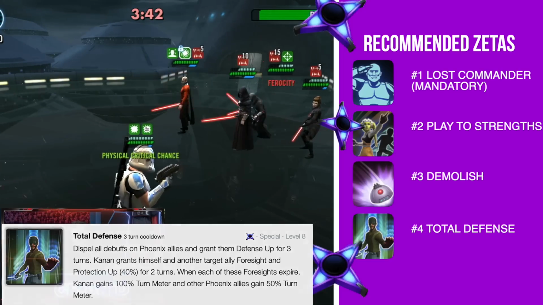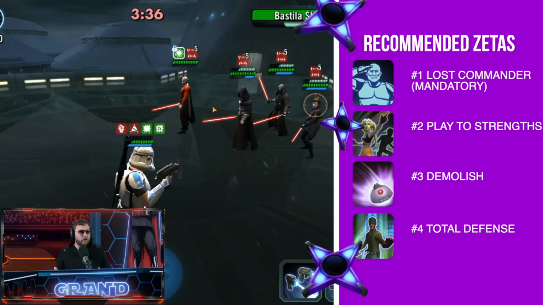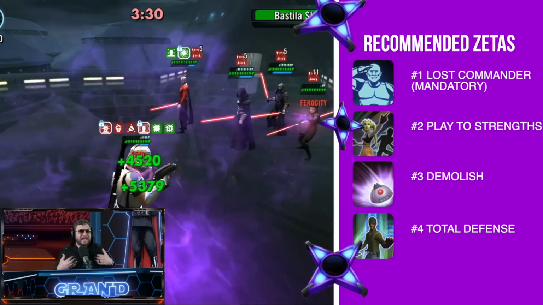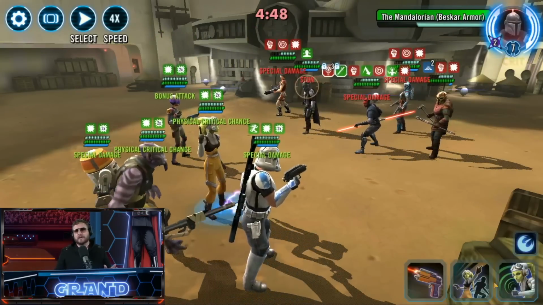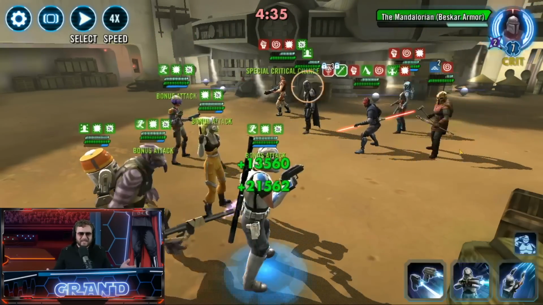The issue that I have here is that it doesn't really feel like I need a cleanse, especially in Grand Arena. When you have an Omicron, you can't get dazed, you can't get ability block. I felt like the cleanse wasn't really needed because I was taking all the turns and the enemy wasn't. I'm sure there's going to be times where the cleanse is nice. I didn't really think it's super necessary, so I'd probably put this as maybe a third tier Zeta. If you've got some Zetas left over, it's a nice cherry on top.